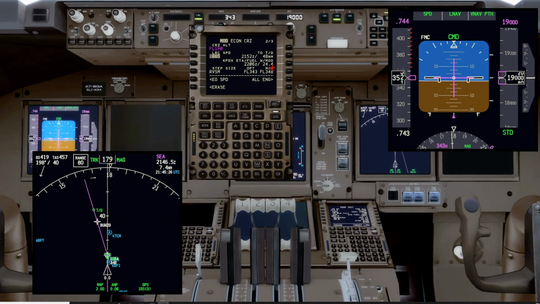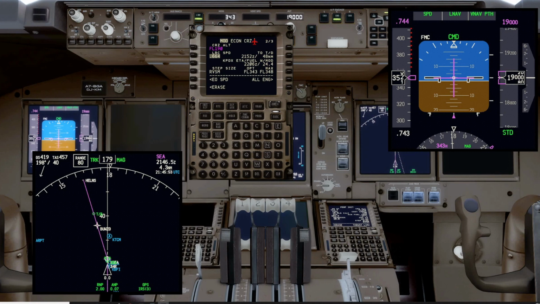It also gives us the maximum altitude and the optimum altitude for a 3-engine operation, which is much higher than where we are right now. In this case, it wouldn't replace this altitude because this altitude is a lot less than our optimum or our max. But if we were up at flight level 380, then it would certainly change this to reflect that we'd have to drift down to a lower altitude.